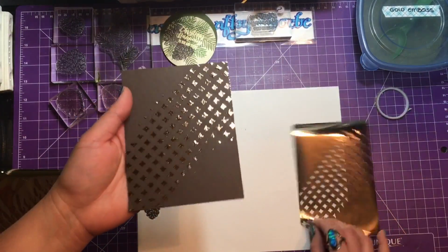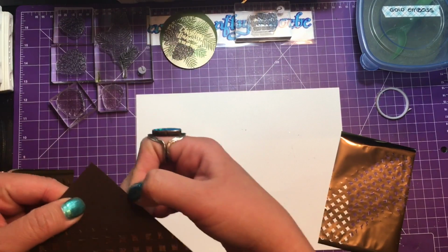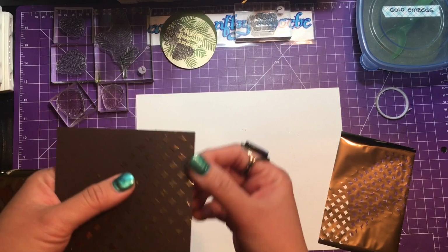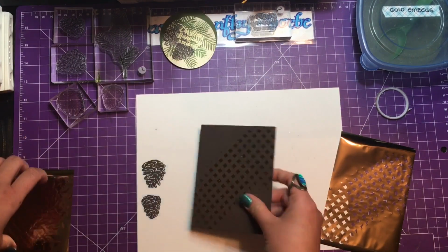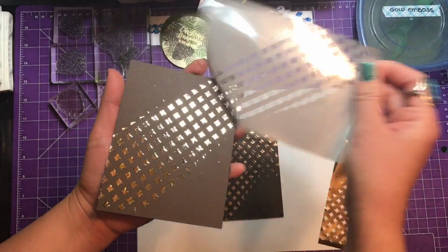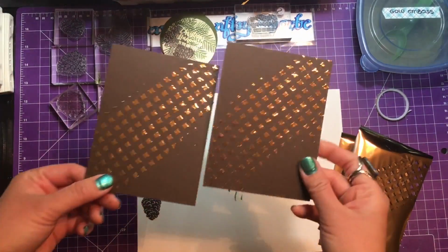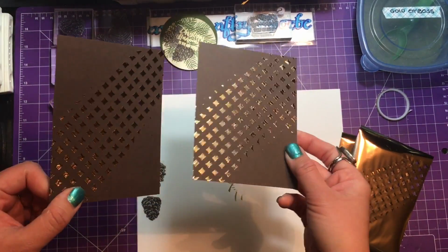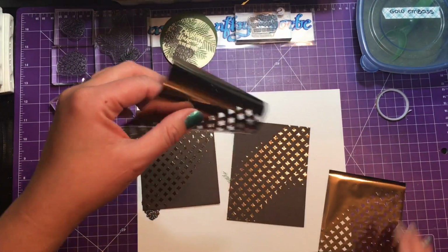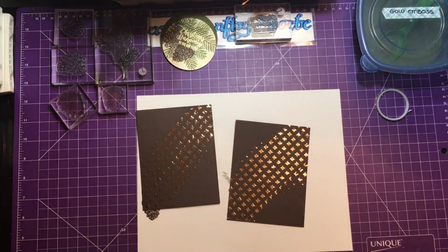Now, isn't that just gorgeous? It's so shimmery and beautiful, I just love it! Now, just in case you missed that part, let's do it again. Now, don't chuck these pieces away because we can certainly use these for another card.